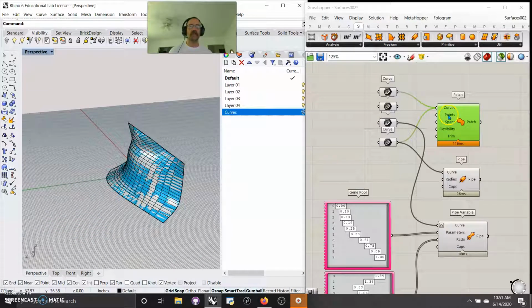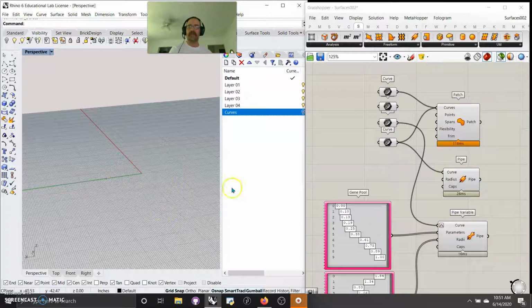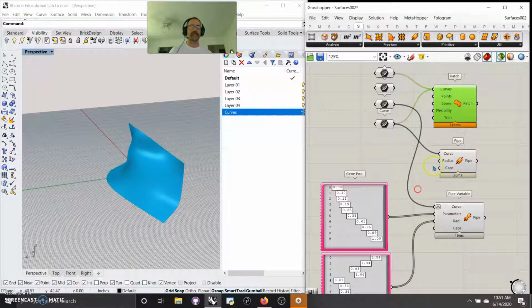I mean, you can play with it, you can pull it in from points. You can also deal with how many spans you want in there. I think it defaults to 20. That's why we have so many here, 20 here and 20 there. But you can play off of that. You're not going to see them like a mesh line, so you have to bake it to see what you've got. So I'm not really ending up visualizing that.